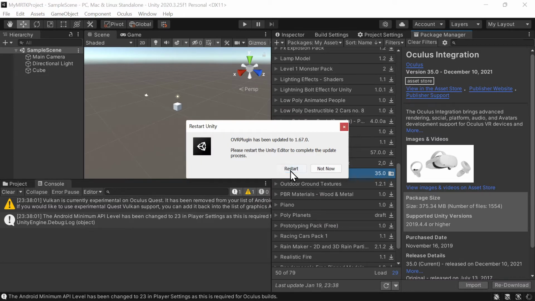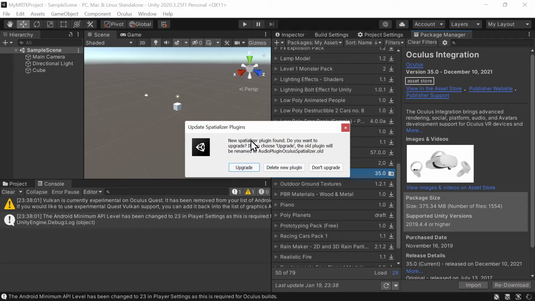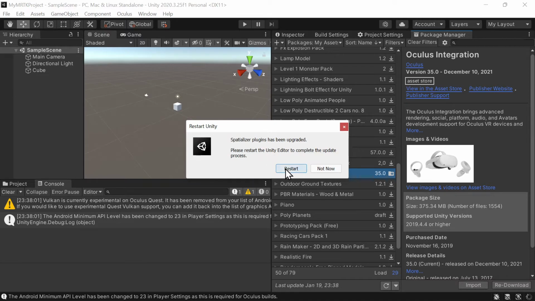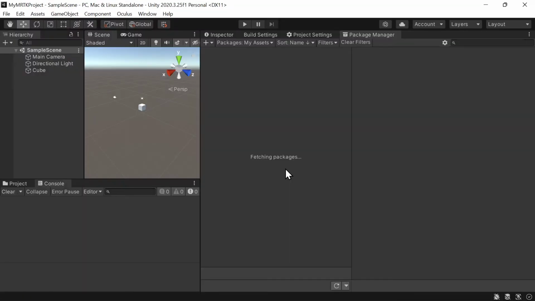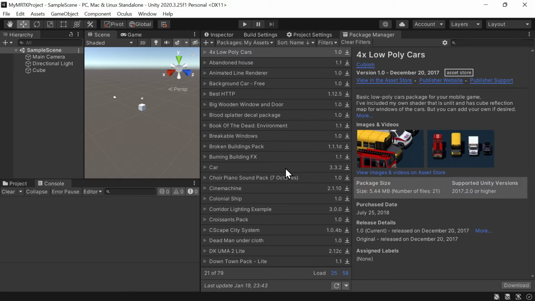Then it says restart, but before it restarts, it realized that the spatializer plugin also needs to be upgraded, and then it asks you to restart. So it's going to restart Unity after this, and it's going to take a little bit, but there we go. Nothing has changed in the project, but we have an Oculus menu now.